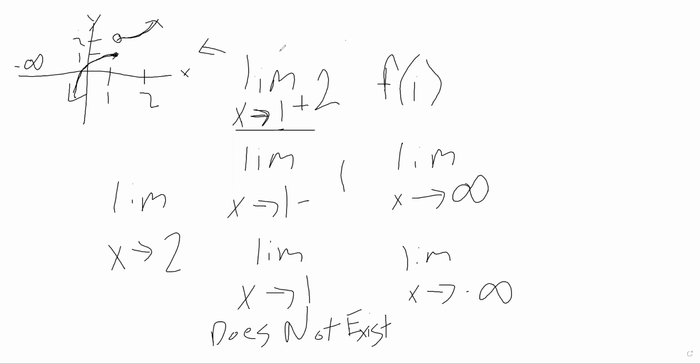So now we're going to go over here to the limit as x approaches 2. Let's start from the positive direction, going down, stop. The value when x approaches 2 from the positive direction is going to be 2. The value when it approaches from the negative direction is also 2. So as you see, since from the positive direction and the negative direction they're the same, the answer here would be 2.